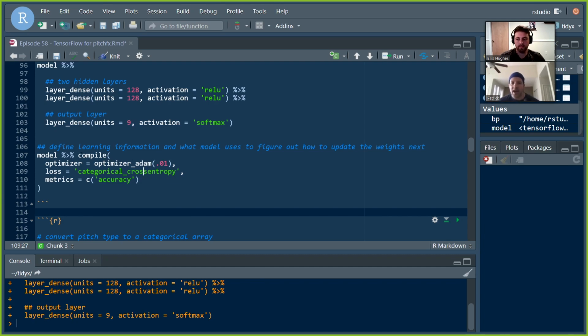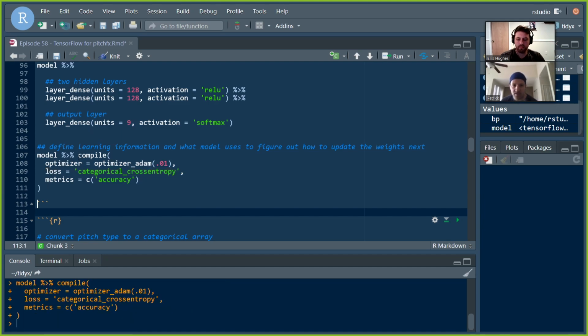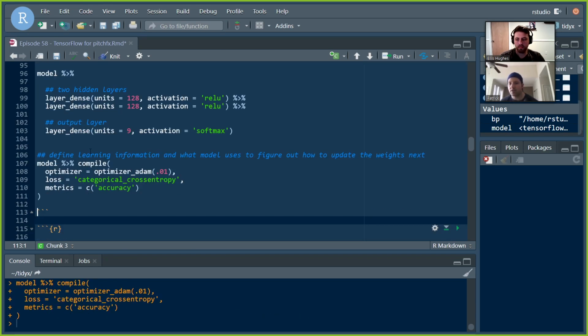So we chose an Adam optimizer here. Again, this is a pretty common one. There's a number of different ones that you can use. And our loss metric, or the metrics that we're using as our benchmark here, are going to be accuracy and then cross entropy. So basically a sort of log loss type of metric, and we'll talk about that in a second. So we'll go ahead and run this. So now the model's all initialized and ready to go. All we need to do is get the data into the proper format.